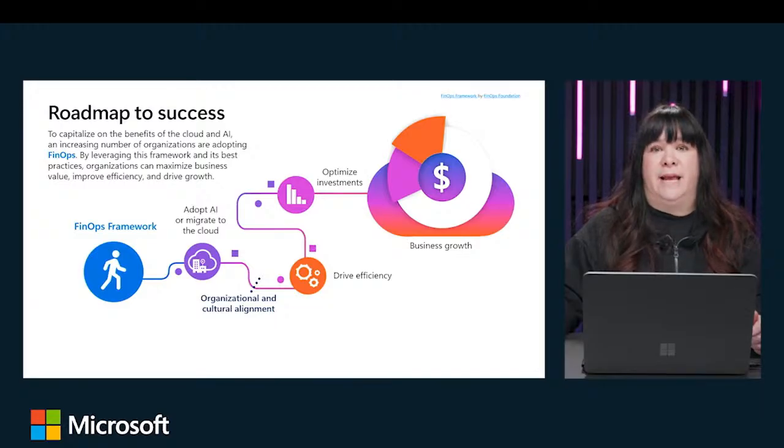Extending beyond just having access to tools. This guide aligns with the financial best practices from the FinOps Framework by the FinOps Foundation, which supports your long-term objectives by fostering organizational and cultural shifts toward financial responsibility and efficiency. This alignment ensures that your AI initiatives deliver a positive return on investment and are aligned with your broader financial strategy.